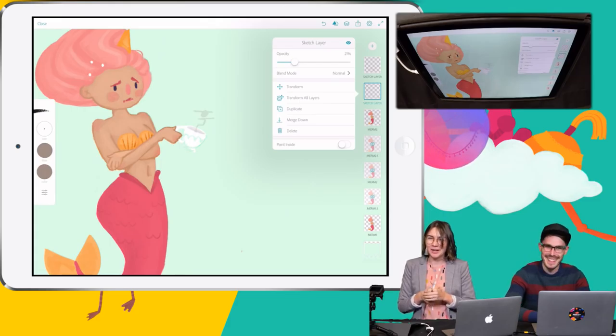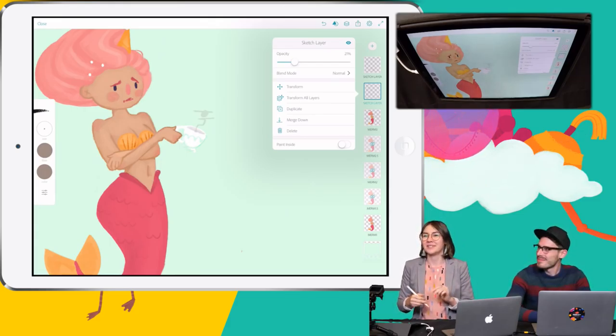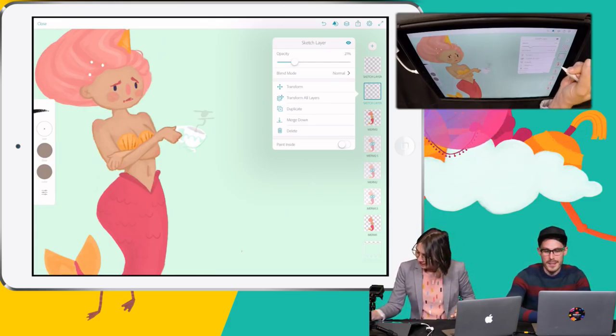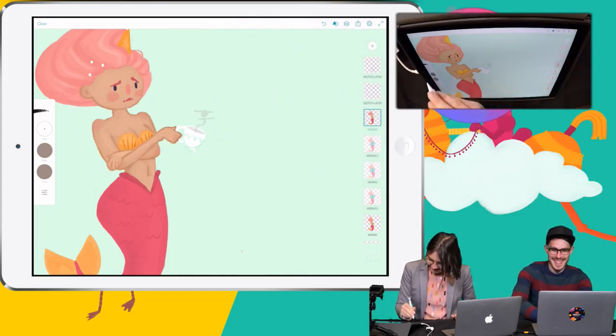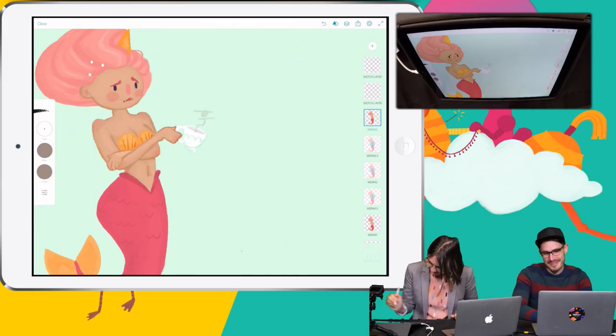So I think Leg Merm might be, because Leg Merm does not have it together. He is falling apart, doing his best. Does have fish brain, so Leg Merm.